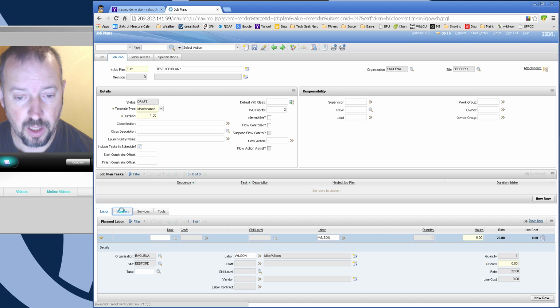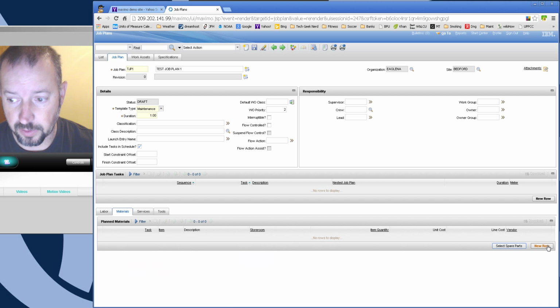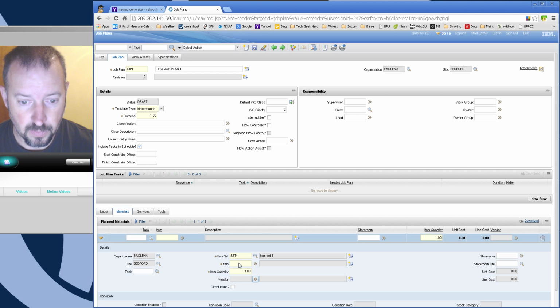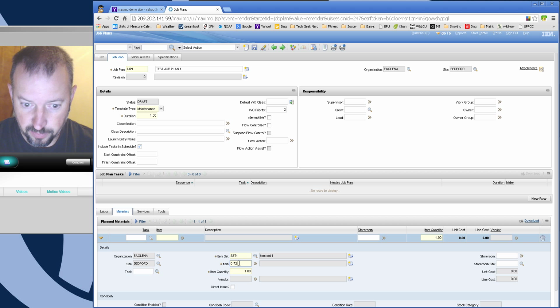Material. I do want to use one item in this job plan, even though this guy is an electrician. I'm going to have him do a needle valve install. So let's go to new row, and I already know the item I'm looking for. It's called 0-7205.